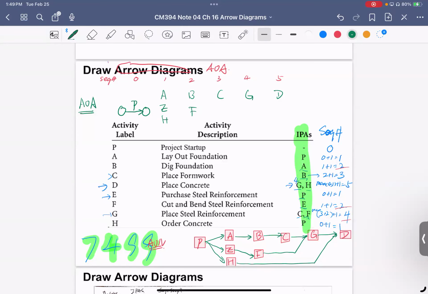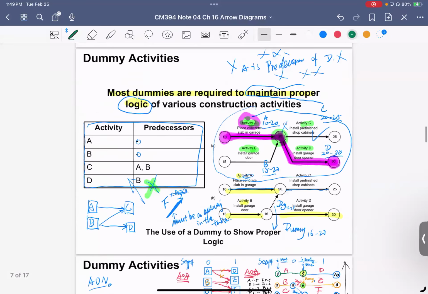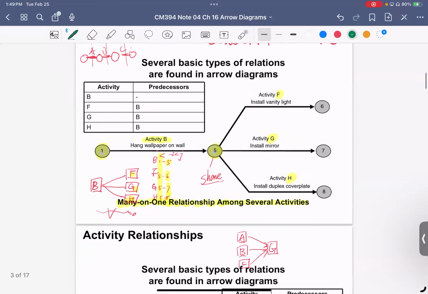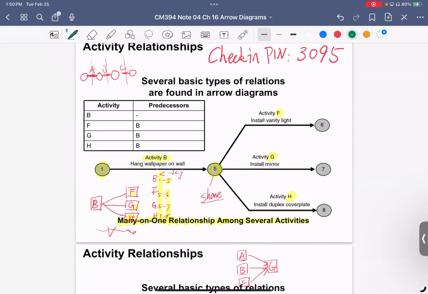So this is the arrow, and this is the activity, right? So we have A, E, H after P. This is a one-to-many relation, similar to the one we saw before.